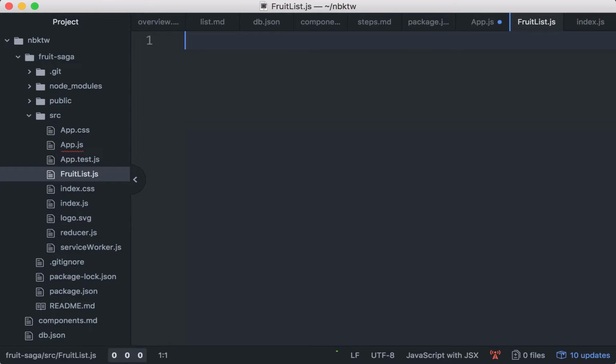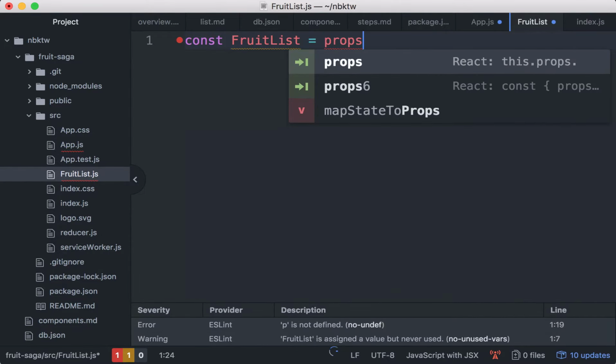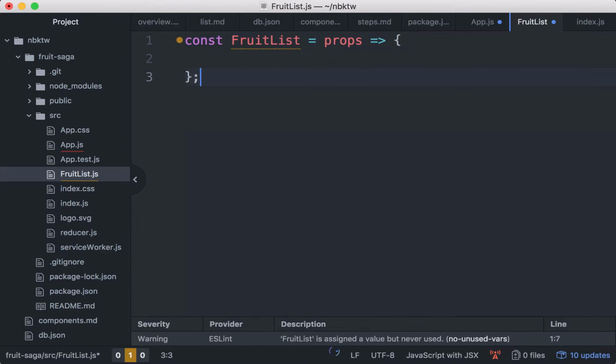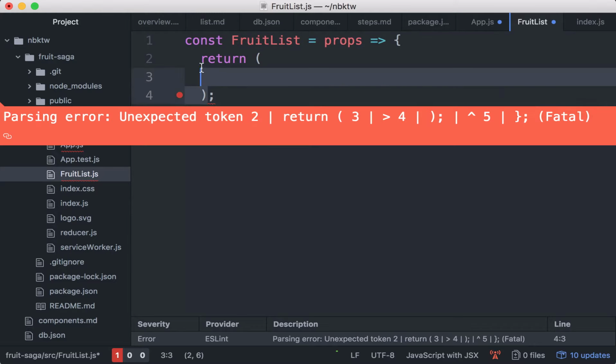Let's make a function called FruitList. It's a function that takes props as the first argument, and then you return the template. So this is a stateless functional component. It's very simple. It just takes one parameter called props, and the return is the equivalent of the render function.